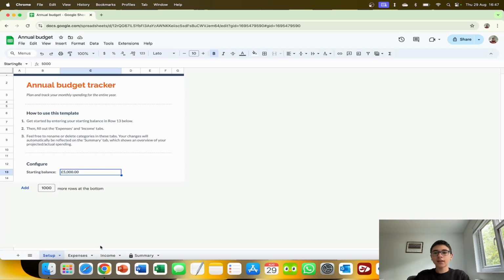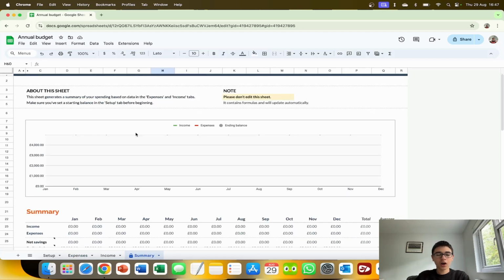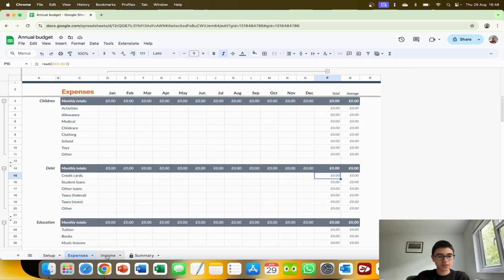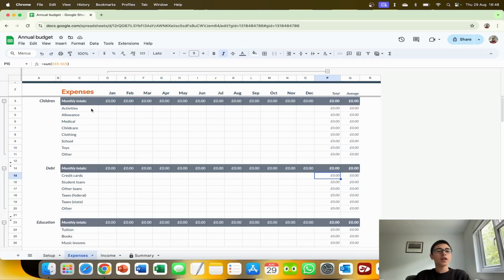And you can also edit the sheet to your liking. So if, for example, there are some expenses that you don't need, I would recommend to not touch the summary page until after that. So after you've changed the currency, I would recommend to not touch it at all, because it's going to just fix itself automatically with whatever you put in the expenses and income tab. So if I go here to expenses, if for example somebody doesn't have children, we can literally just take this bit out.